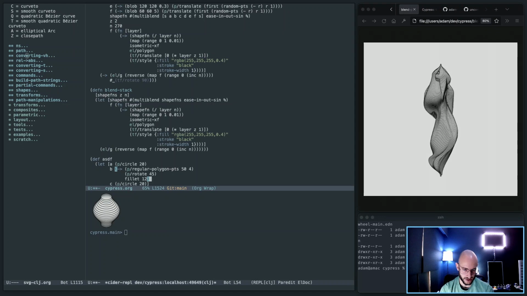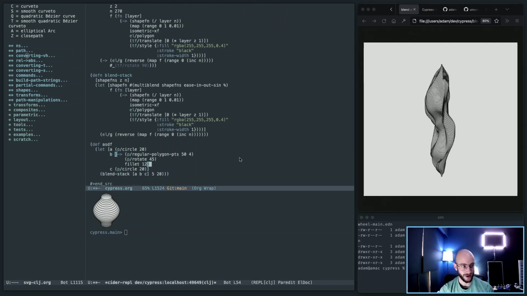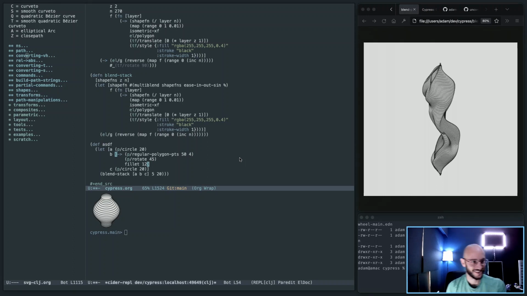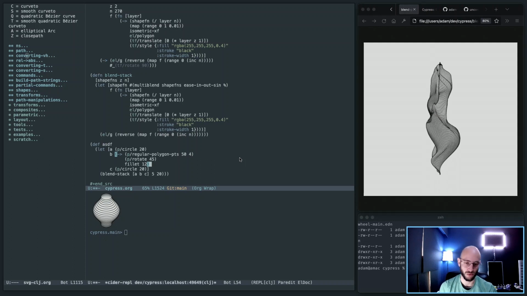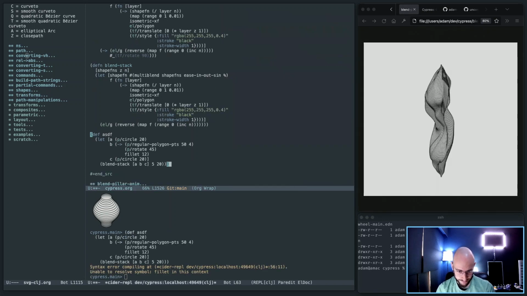I'm just guessing at these numbers, by the way. The nice thing about generative art is you can kind of just guess at numbers and see if it looks good. I love it. You don't have to know what you're doing. I mean, you do, but you don't at the same time. Is that going to work? Maybe. It might work. Nope.